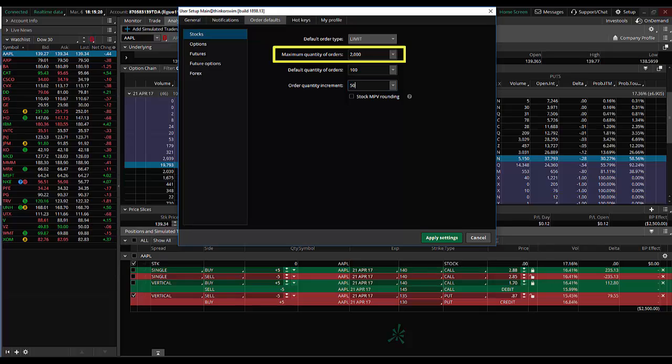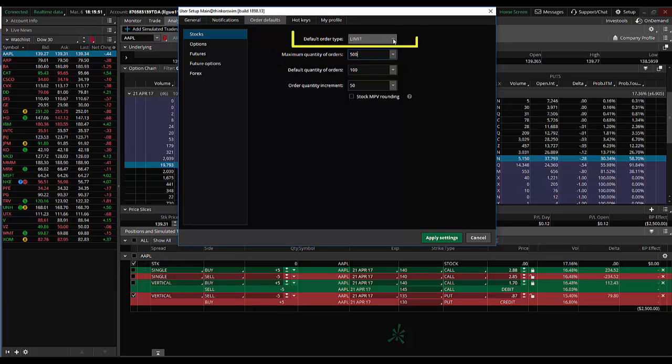And this is just a window. It sets up in case you accidentally hit the wrong number and you want to make sure you don't inadvertently buy more shares than you would ever consider buying. So it's a little safeguard that you could put in. Let's say you've never traded more than 500 shares before, and you would want to maybe set this to 500. And this way, if you're putting in a number that's more than that, it'll give you a warning about that.